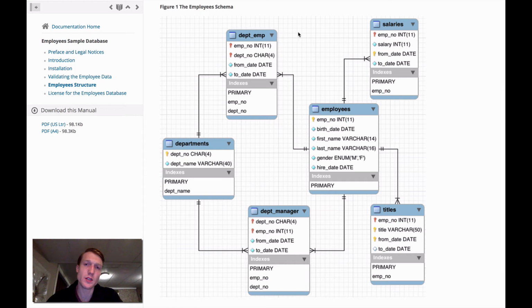So this is actually a pretty simple diagram. It only has 6 tables. So obviously they can be more complicated than this, but I'd argue that it's a good idea to kind of give one of these a read over, especially if you're going to be writing SQL queries. You won't always have access to this, so I'll show you a way in Python to kind of get similar information as well. So I hope you find that helpful.